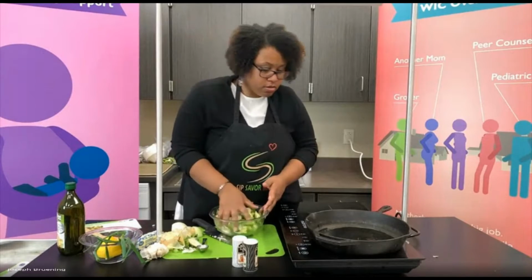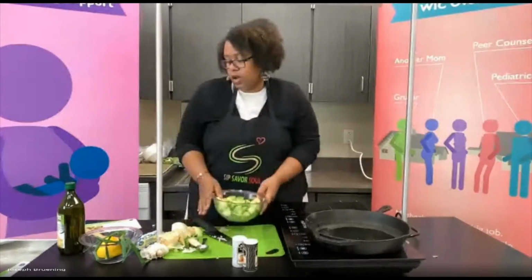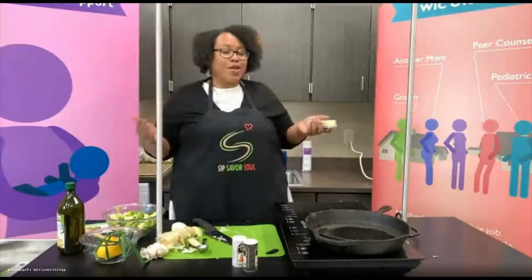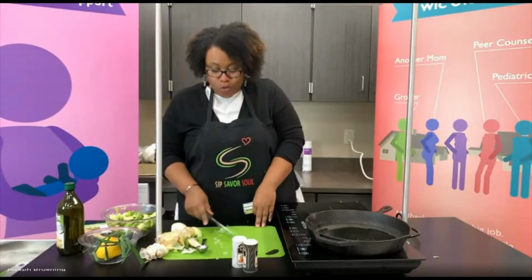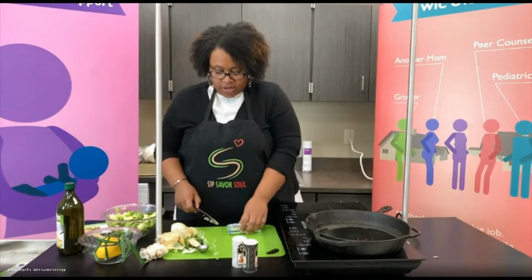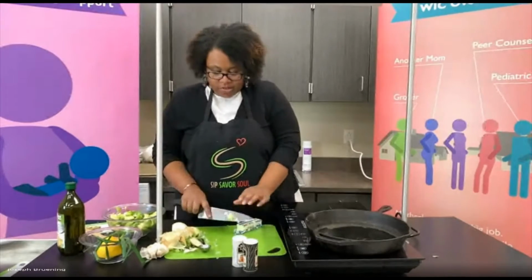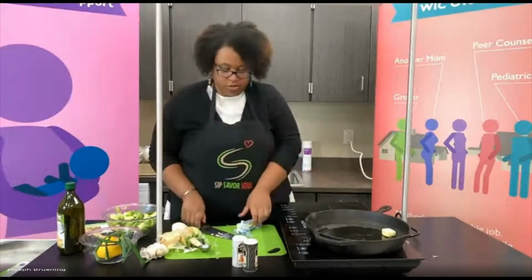All right. Now also, I do have butter. Now you're like, why butter? Butter brings out the flavor in everything, okay? I like that buttery, rich, robust flavor. So it does call for like a teaspoon of butter. I'm going to go ahead and put that in there. Trust me, you will thank me for the butter. You're going to thank me for it.